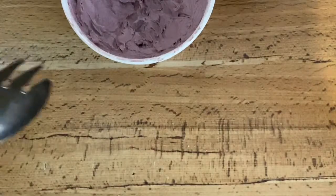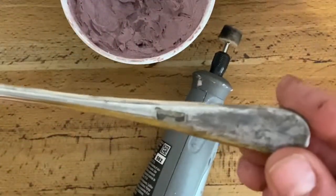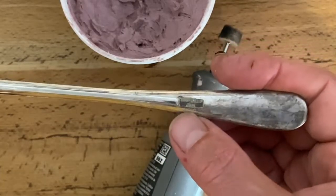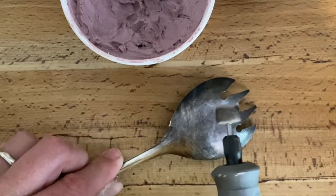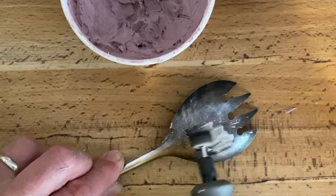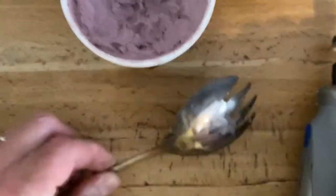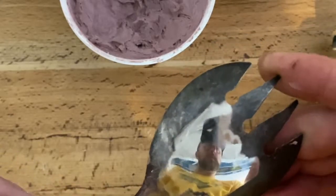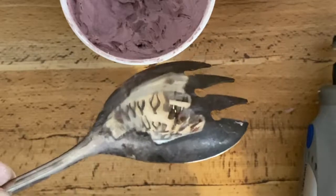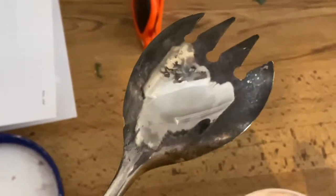It'll work with jewelry, and it will work with silver plated silverware. This right here is a very heavily tarnished spoon-fork type thing. Down in this section here, if you can see, it says 'silver plated Italy.' All I'm going to do is get a little of this goop on that wheel, place this on the tabletop, and go on high this time. Look how quickly that polishes up! Super nice. This is a very fast and easy way to polish stuff. I recommend using a Dremel if you want to do something fast or if you have multiple pieces to do. I have something more industrial that I'll use whenever I have multiple pieces of jewelry to polish all at once.